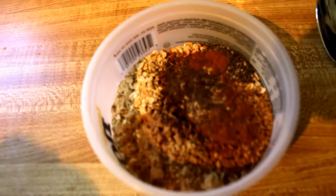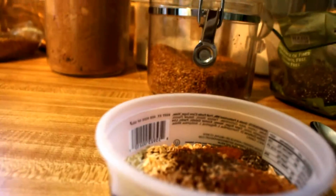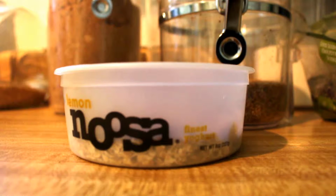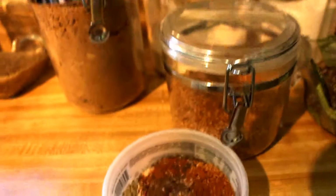And then once you have your base done, oh man, I might need this. I'm trying to get this jar open, which I will say what it is in just a second. Here, get a nice close-up of my oatmeal container while I open my jar. There we go. I needed two hands for this, guys. Obviously, I needed two hands for this. I didn't think that part through. But it's my first Make It Monday.